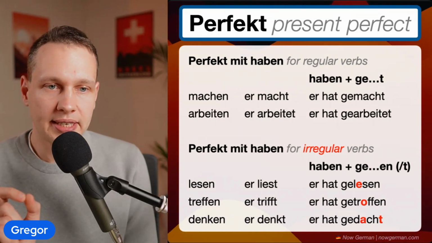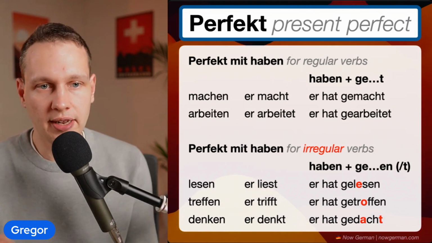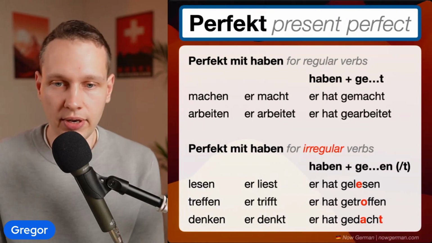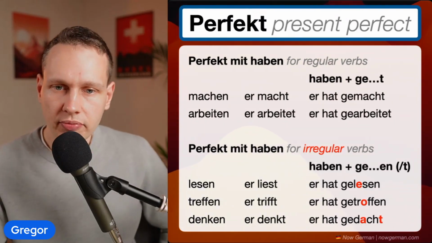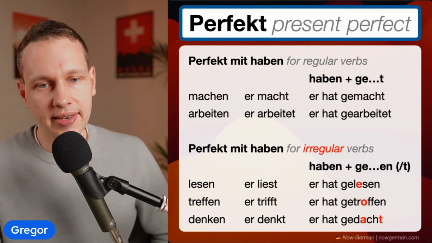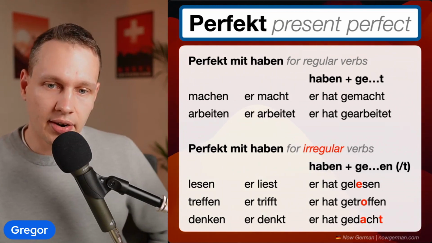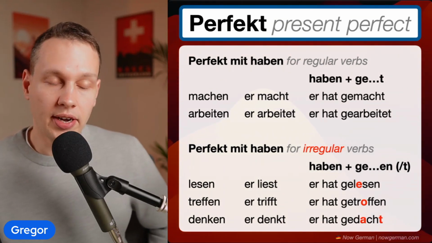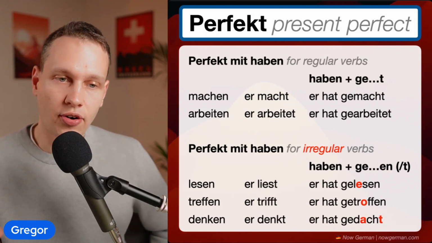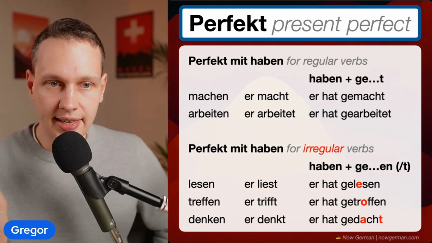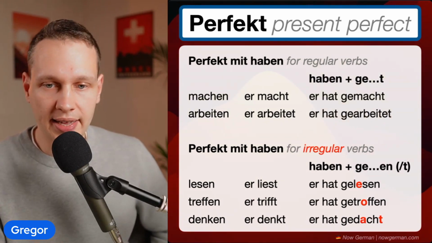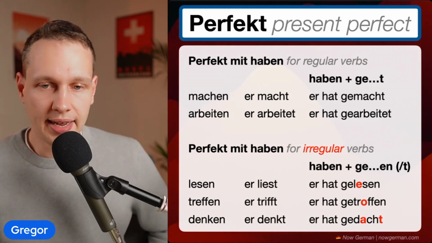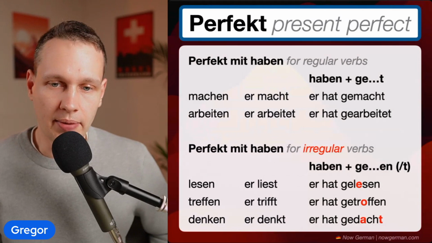And actually, these developments happened when German and English were still the same language. Or another way to think about it is that they have the same ancestor language where this change happened. And so the equivalent word for denken in English is to think. And there as well, you see that the past participle is thought. And in English too, it's very unusual to have an irregular past form that ends with a T. So you see it's exactly equivalent between German and English in this case. And there's just a group of verbs that are irregular and that end with a T, and you just need to memorize them.